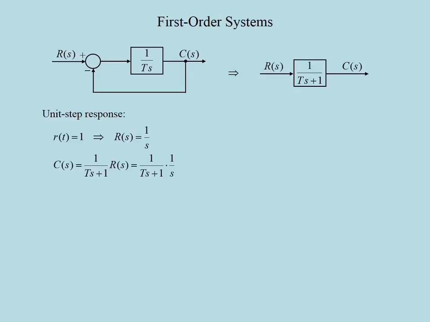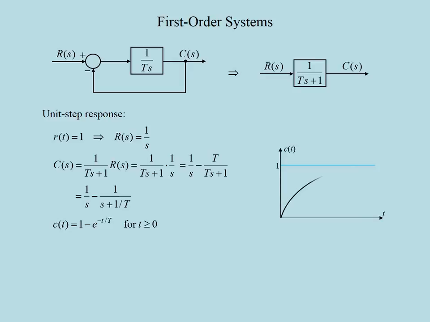Of course, the Laplace transform of the output can be obtained by multiplying the closed-loop transfer function with the input. And to obtain the time domain expression, we can apply a partial fraction expansion and then apply inverse Laplace transformation. In this figure, we can compare the reference input to the output, and we observe that the output is a rising exponential. There are several interesting things we can note on this figure.